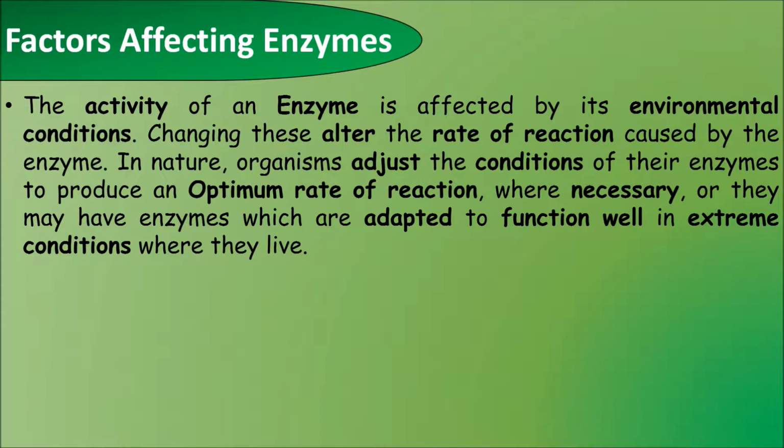The activity of an enzyme is affected by its environmental conditions. Changes in these alter the rate of reaction caused by the enzyme. In nature, organisms adjust the conditions of their enzymes to produce an optimum rate of reaction where necessary, or they may have enzymes which are adapted to function well in extreme conditions where they live.